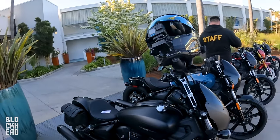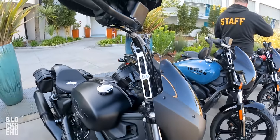Next day, you guys will see that I have the bike with the risers on the front and the little bags. This is the Ola Special. He's gonna be super pissed that I have it.